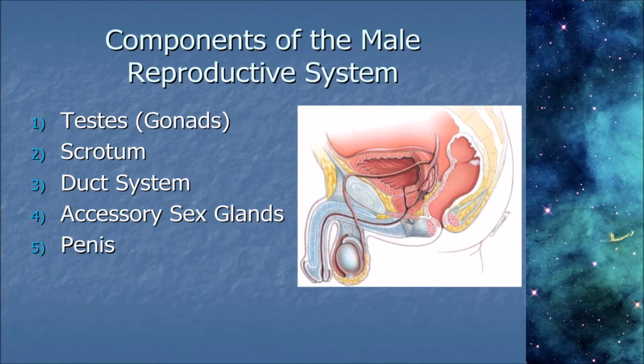So as I said before, the male reproductive tract in comparison to female is relatively simple. It consists of the testes, which are our gonads, the scrotum, which surrounds the testes, the various ducts, which help to transmit the sperm and seminal fluid into the penis, the duct system, which includes the vas deferens, which helps to transmit the semen and sperm into the urethra. It also includes the accessory sexual glands, for example, the prostate gland, and also the penis, which is the organ of intromission. And we'll talk about that in just a minute.